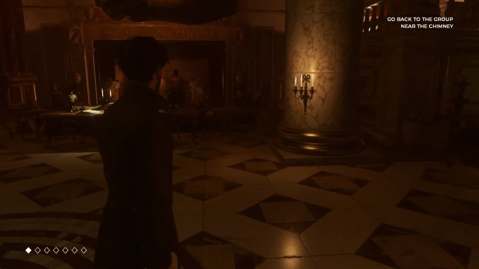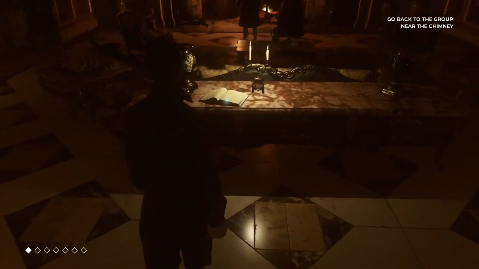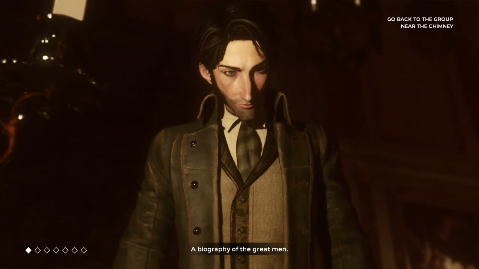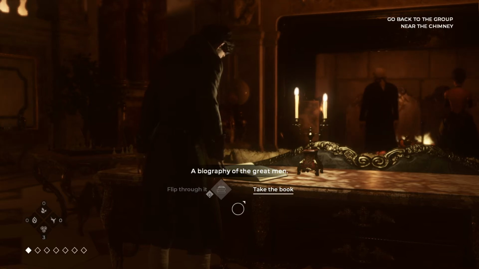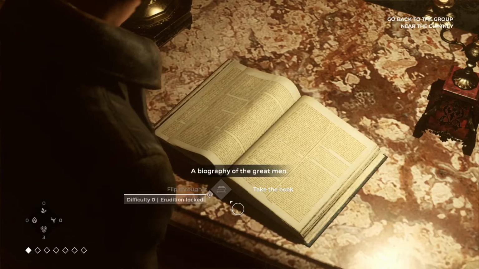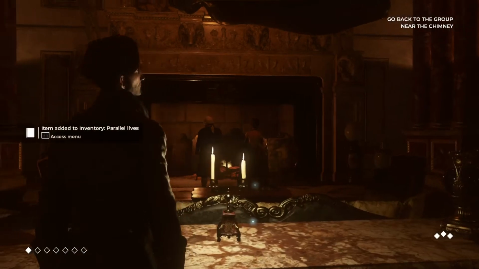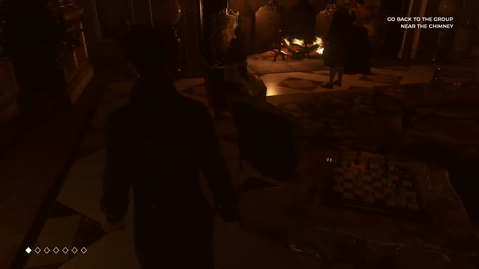Alright. So, dinner, no? What's this? A ledger? Lives of the Noble Greeks and Romans by Plutarch. A biography of the great men. Flip through it. Oh, it's locked. Okay, so take it. I don't know. Is there a limit to how many things we can carry at one time?